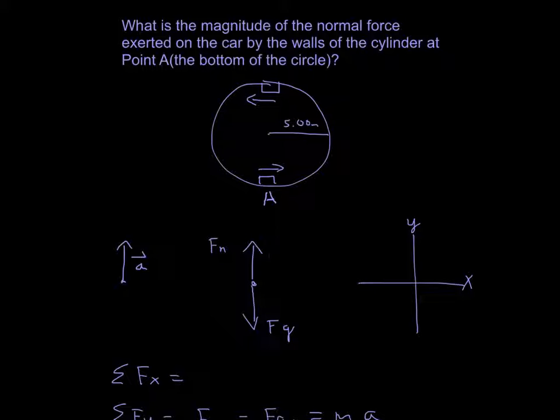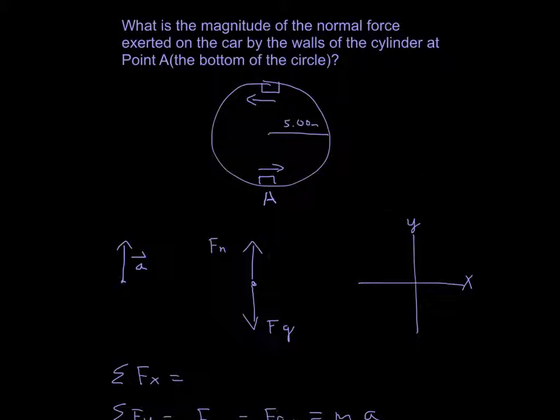body diagram. So you draw all the forces that are acting on this. You know that gravity is always pulling down on the object, and since it's not falling down, you know that the normal force has to be in the opposite direction. What you can also take into account, though this isn't part of the free body diagram, is the direction of the acceleration. The acceleration's inward, so it's going to be pointing up.